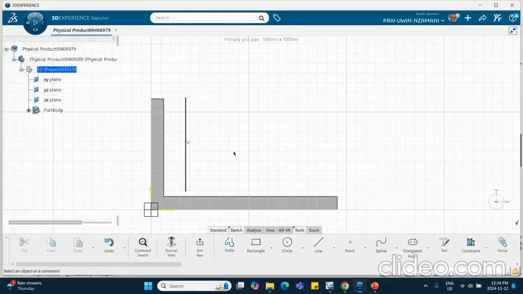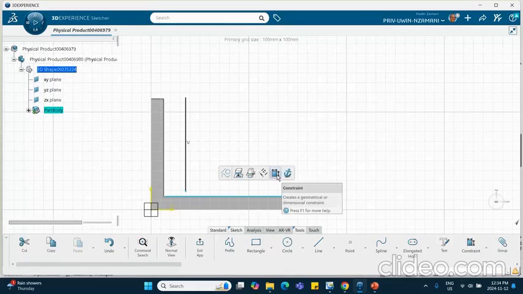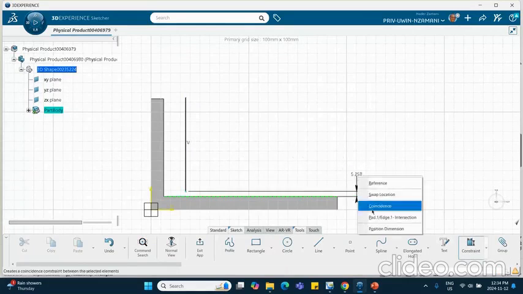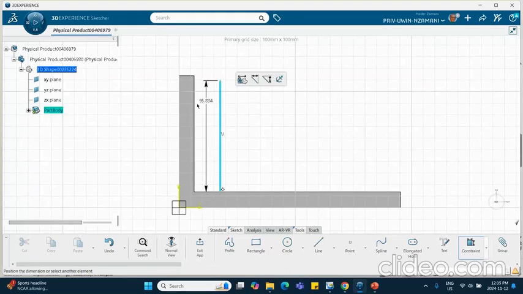Okay, and let me bring this and put it on that line. Control that, and you get a dimension, and right click coincidence from here to here. This is to be 10 millimeters.